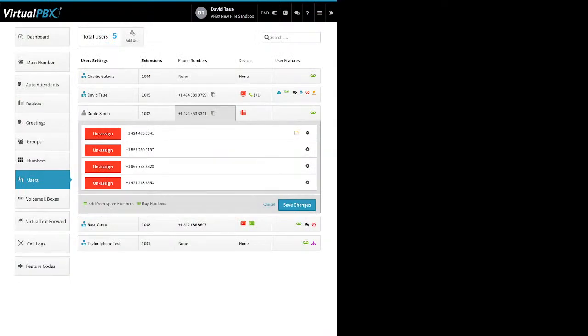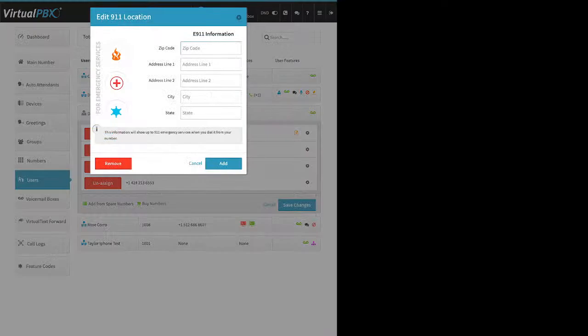E911, each phone number can have its own E911 address associated with it. That's useful because then you can assign that phone number to a specific VoIP phone for the purposes of 911 only. So if you assign this phone number to Bob's Yealink phone, and Bob picks up his Yealink phone and dials 911, that address gets sent out to emergency services, and that would probably be different than, say, the address on your main number, because you might have staff working remotely.